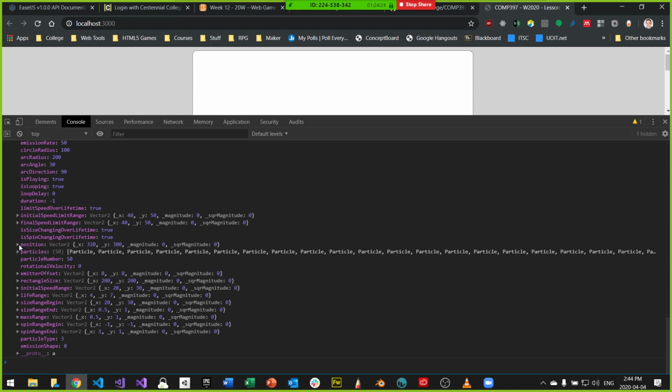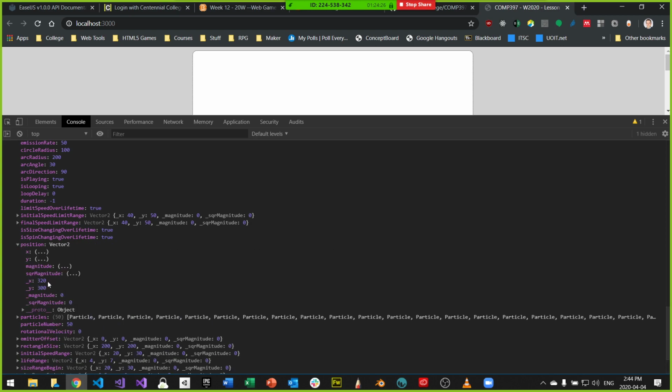And here's our position. So the position went through at 320 by 300, but you can see that the X and Y coordinate for these in our vector did not function somehow, right? So that's interesting. That's something that failed for us, right? The X and Y coordinate of our emitter didn't really take. Okay, so I'm just putting it out there for you, one of the challenges that we had with this thing is that the vector didn't work somehow.